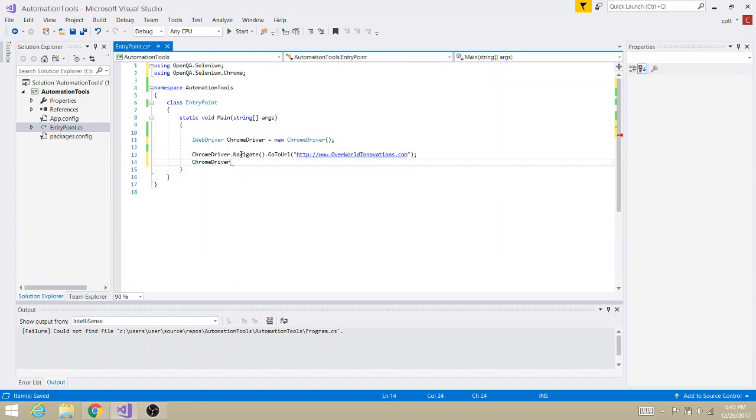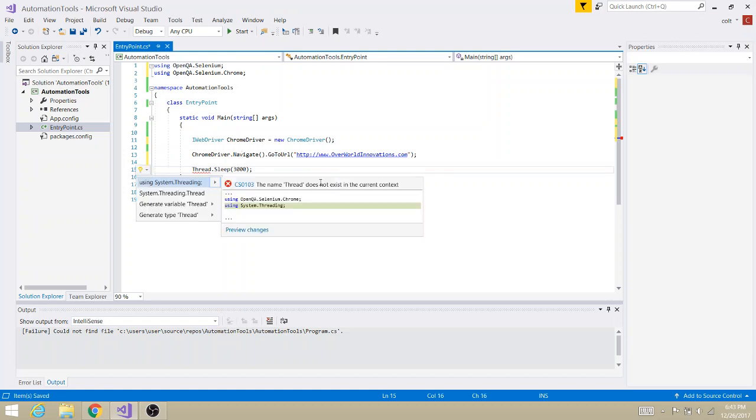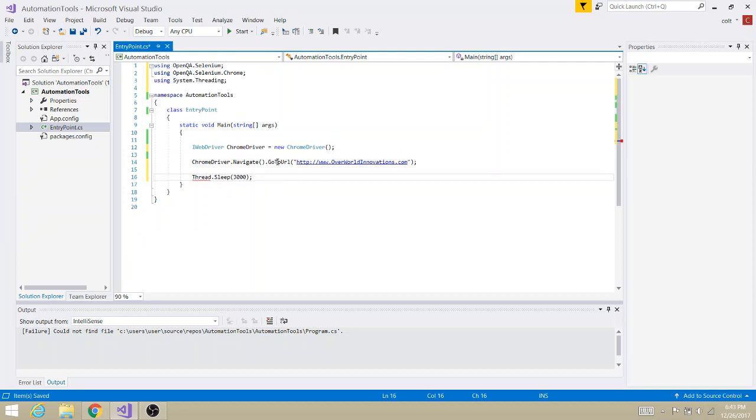Well, if you haven't used this, there's also something called a Thread.Sleep, and we're going to set the time, this is in milliseconds, so we're going to do 1,000, let's do it a little longer so we can see. 3,000 milliseconds, which is 3 seconds, and once again, we're going to go there, Control period, see, worked that time, don't know why it didn't with the Chrome driver, must be a bug, and boom.